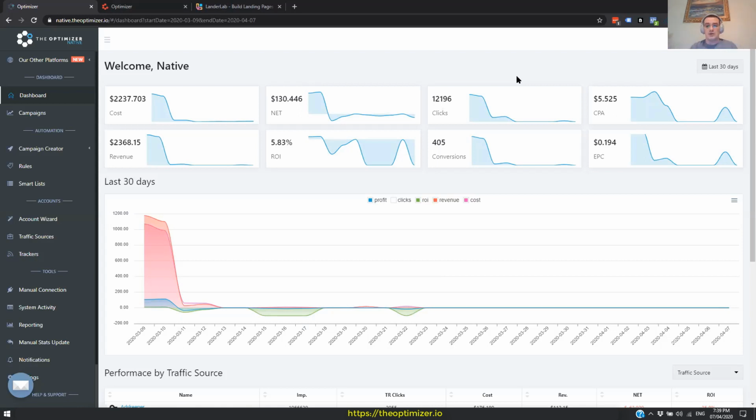It's way easier to do it from the optimizer rather than from the traffic source itself.